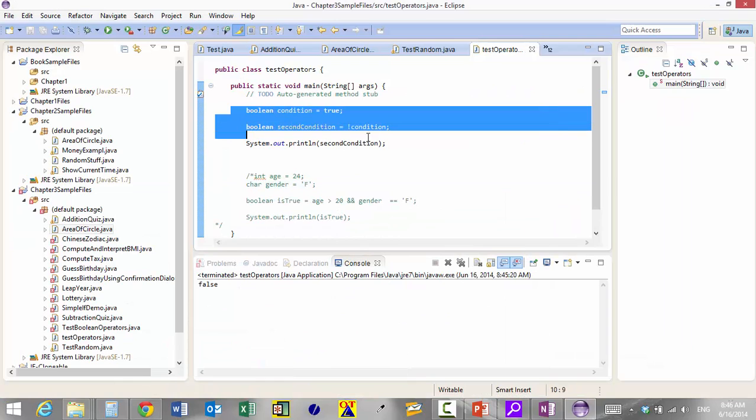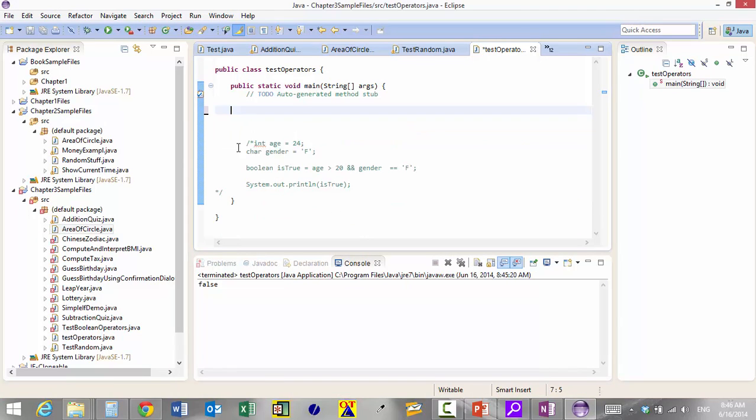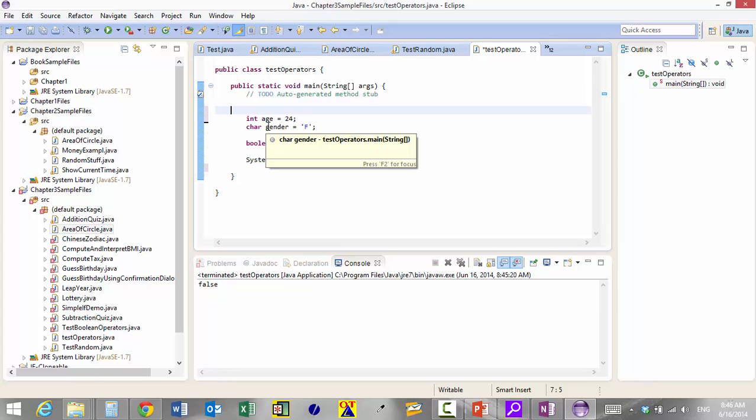Now let's check how this works. Okay, so I'm just going to go with that example now. Okay, so here I declare two variables. One is of the integer type, which is equal to 24. The other one, gender, is a character type, which is equal to F. And here I'm defining a variable that is called isTrue.